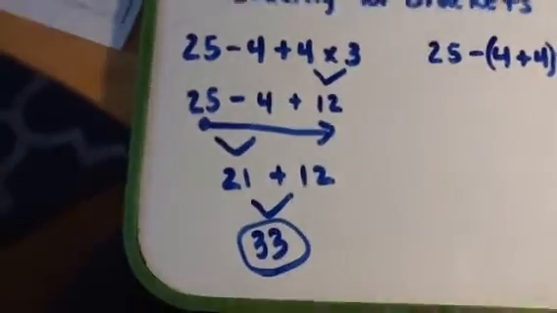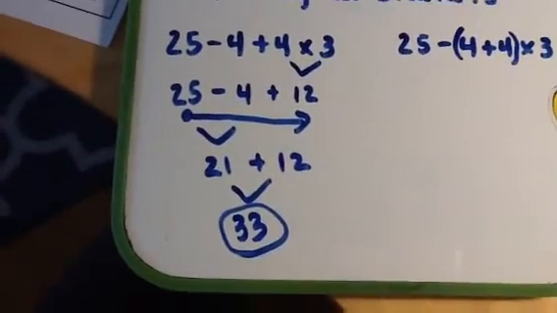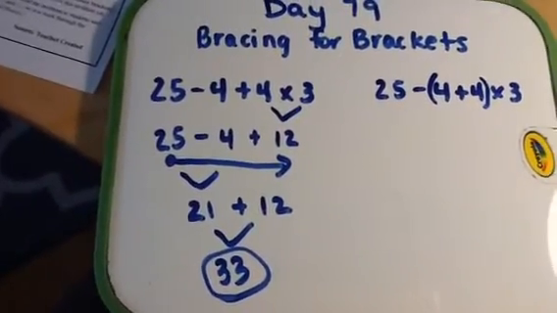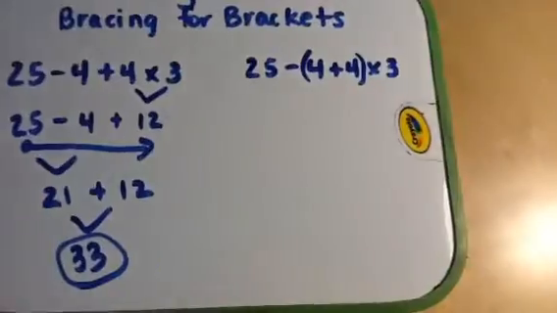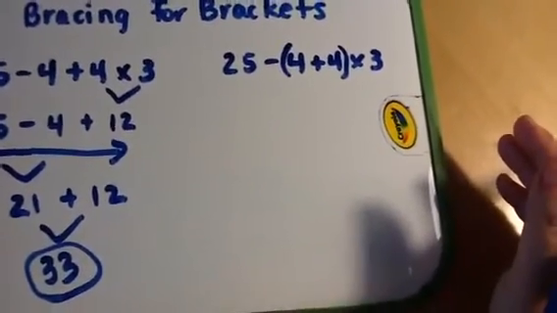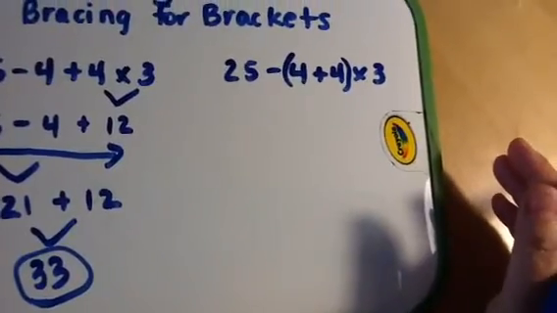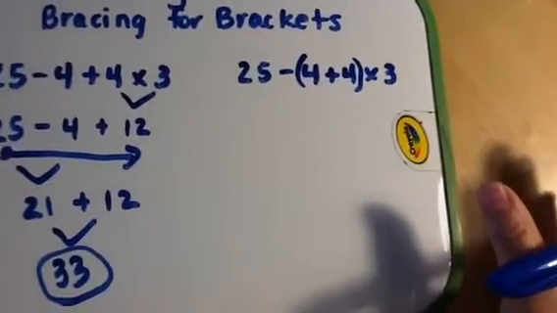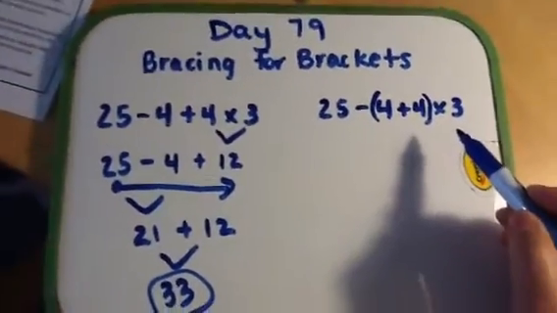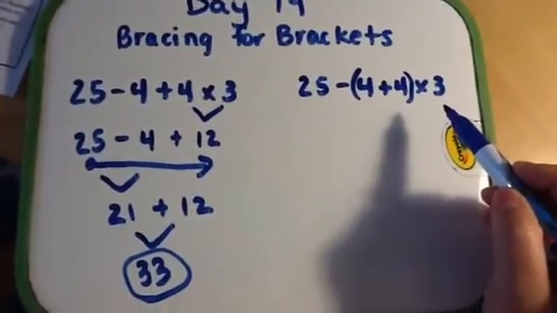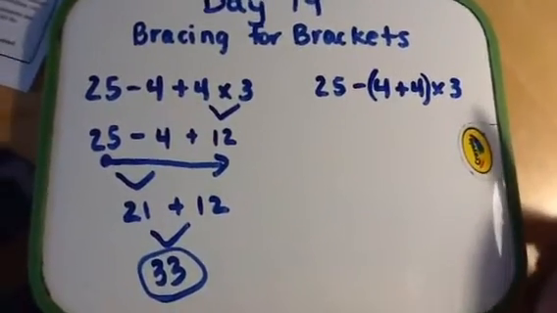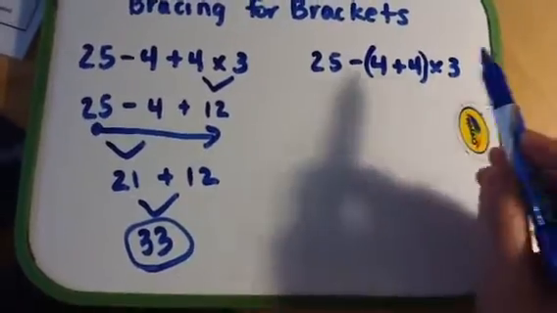And you might wonder, well, why do we have things like grouping symbols, parentheses and braces and brackets? It actually makes a difference. If you think about the two problems at the bottom of day 78, you could see how you can manipulate the parentheses to get a specific answer. So here I have the same exact problem. The only difference is that I have put in parentheses. So let's see how that changes the solution.